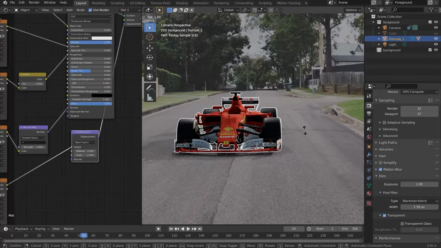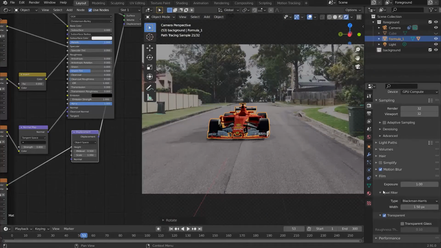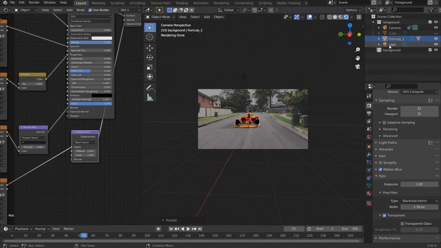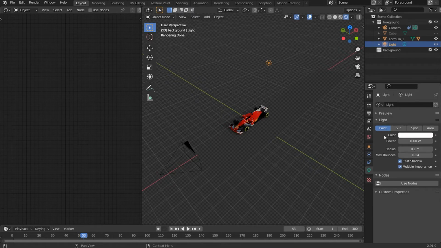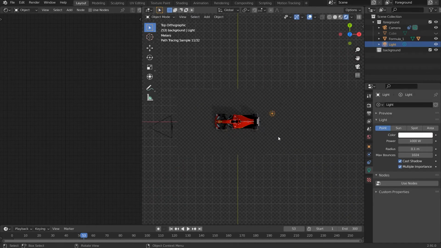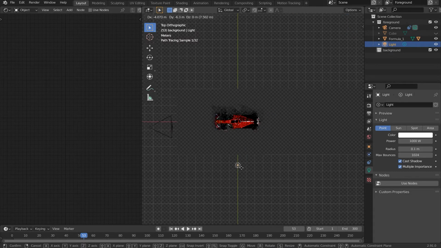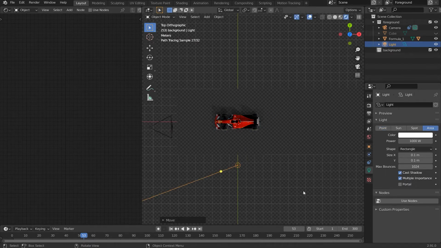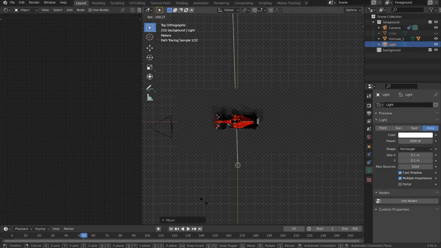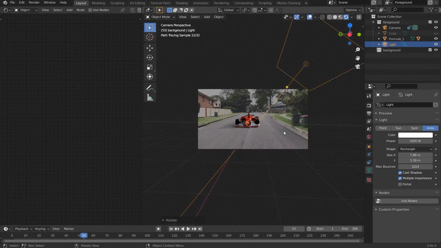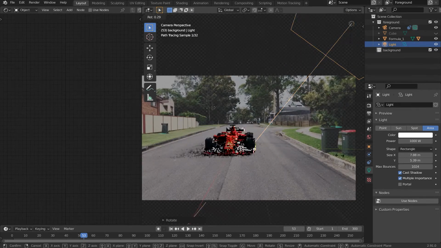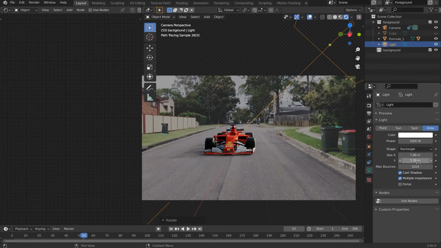Let's rotate this a little bit. And let's set up our lighting here. So if we come here to our lights, you can see we have what's this, like a point light. Let's go into the top view, and let's just move this across here and change this to an area. And let's just rotate this like that. And we might just set up this lamp here, get some good lighting happening, and we might just make this like 1500.